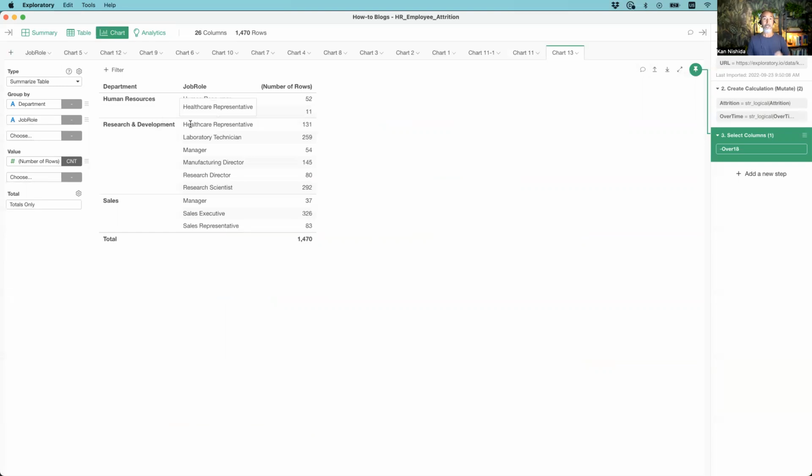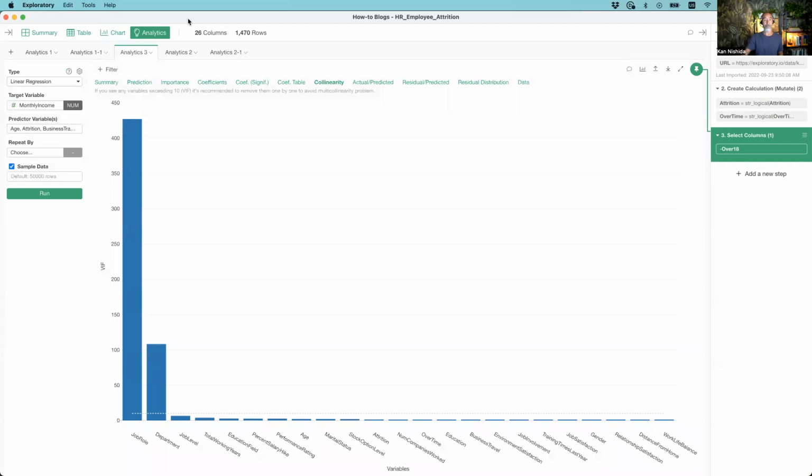So that means if the job role is human resource, the department is 100% human resource. If this person's job role is laboratory technician, then that person's department is 100% research and development. The only one that isn't 100% is manager. Manager exists in human resource, research and development, and sales. But other than that, if you know the job role, you know the department. That type of relationship is very correlated or associated. So that's why we want to get rid of one of them, because one carries the other's information basically.